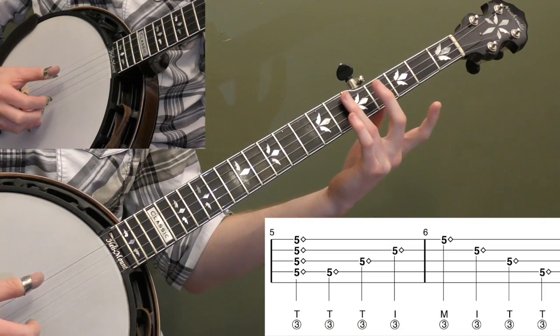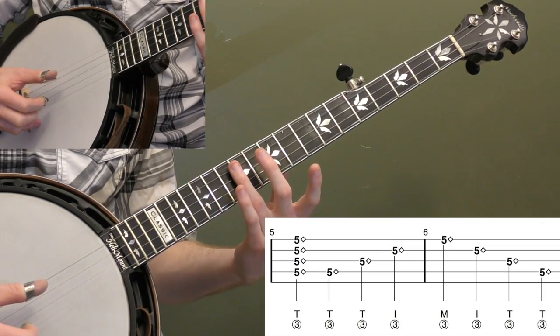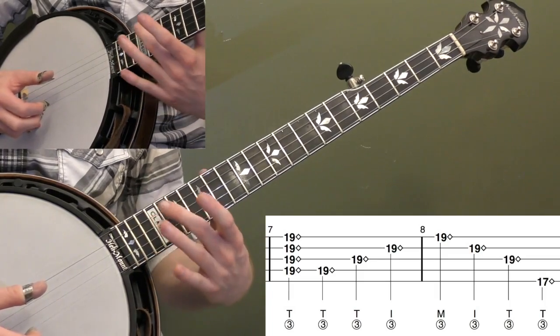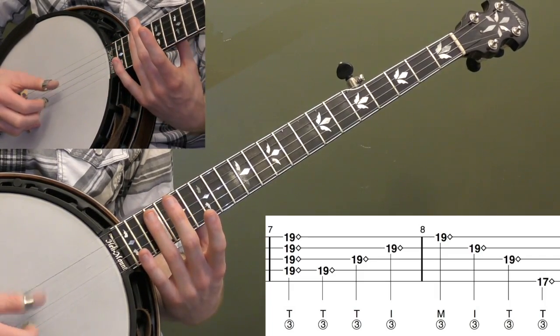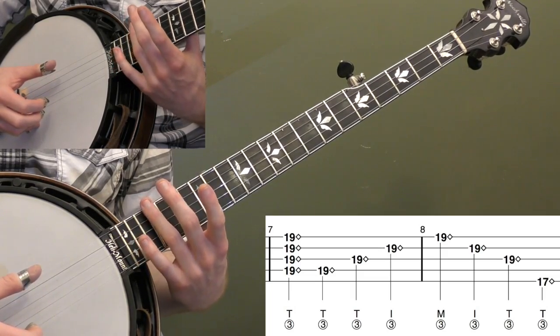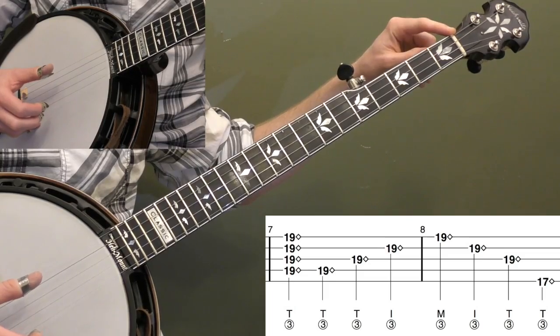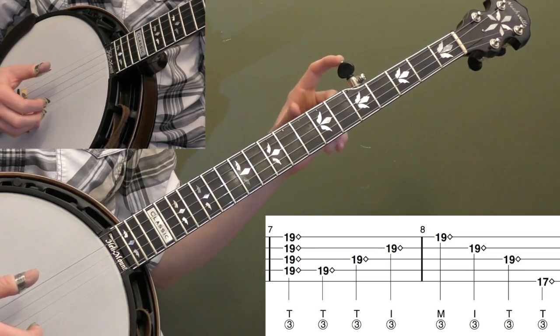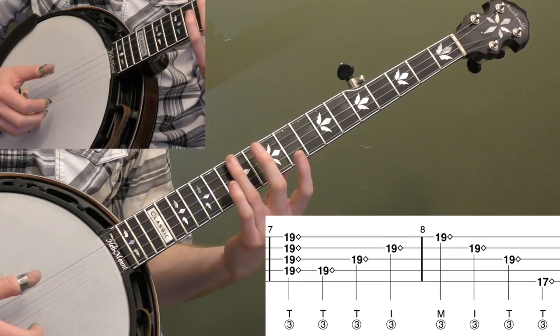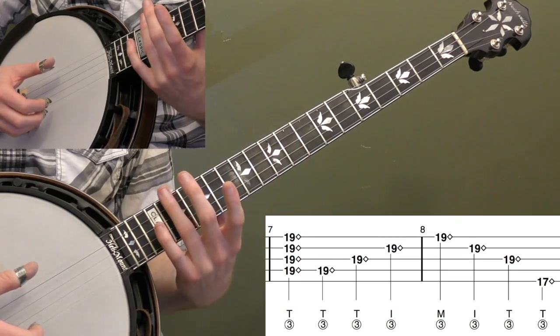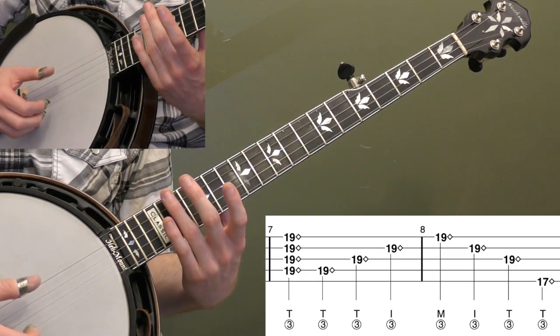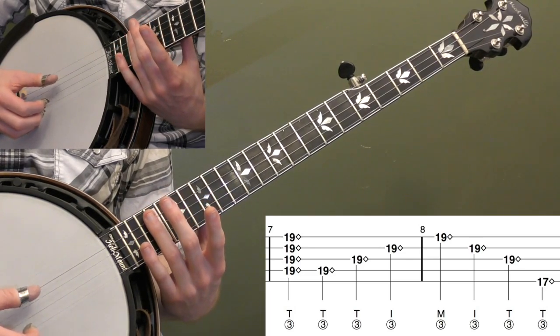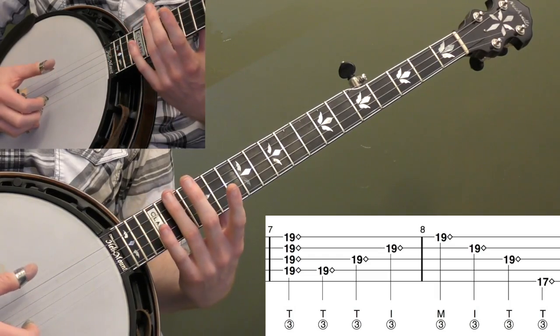I would just practice it at a bunch of different spots. Remember, get right on top of the fret. You can also do it up here at the 19th fret, way up there. I've got my classic right there on the fretboard there. And with the fifth string, you've got to be a little careful, because your fifth string doesn't start down here. It starts at the fifth fret. So the 12th fret on the fifth string works, because it's actually the seventh fret. If you count, you've got 12 minus 5 is 7. So it also works at the 17th fret, which is really the 12th fret of the fifth string. But hear how it doesn't work at the 19th fret, like these other ones do. So you've got to be a little careful with the fifth string. It only works at certain spots.